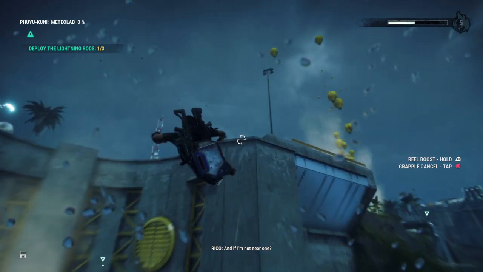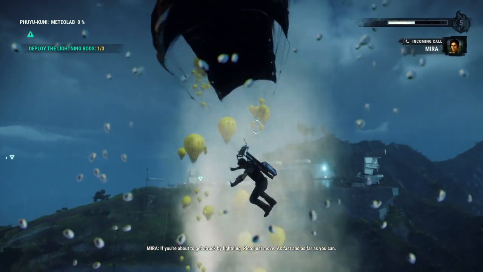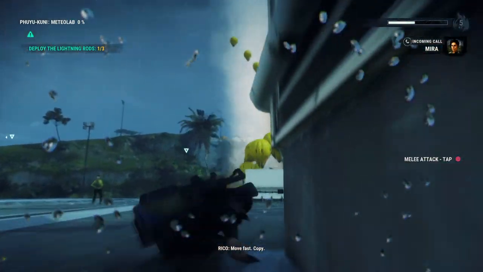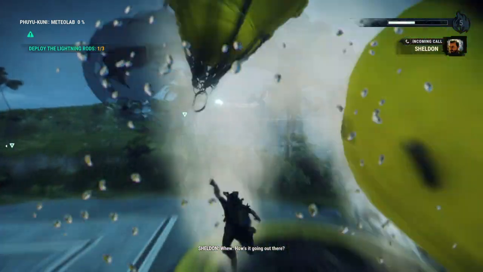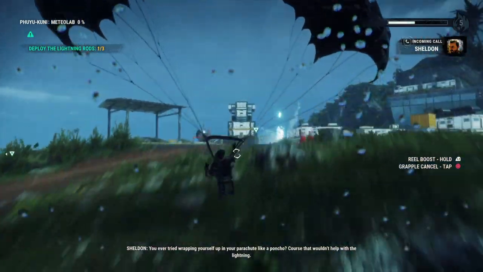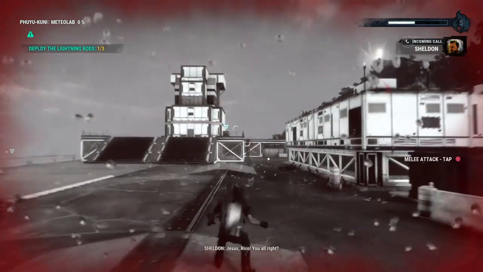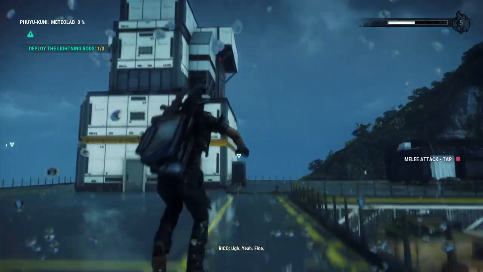And if I'm not near one? If you're about to get struck by lightning, Rico, just move. As fast and as far as you can. Move fast. Copy. How's it going out there? A little damp. You ever tried wrapping yourself up in your parachute like a poncho? Of course. Jesus, Rico! You all right? Oh, yeah. Fine.